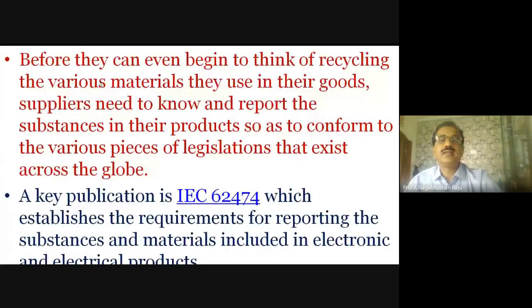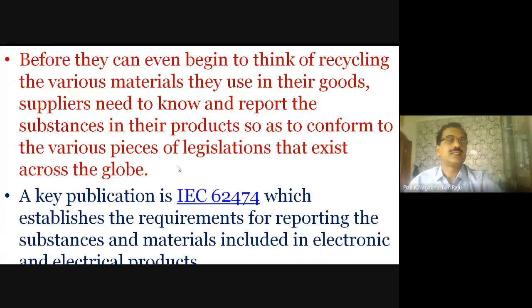Before suppliers can even think of recycling the various materials they use in their goods, they need to know and report the substances in their products so as to conform to various pieces of legislation that exist across the globe. For this, I've taken just a few standards. IEC 62474 is a group of standards which establish the requirements for reporting the substances and materials included in electronic and electrical products. As you will see, e-waste is going to be a major problem in the years to come.